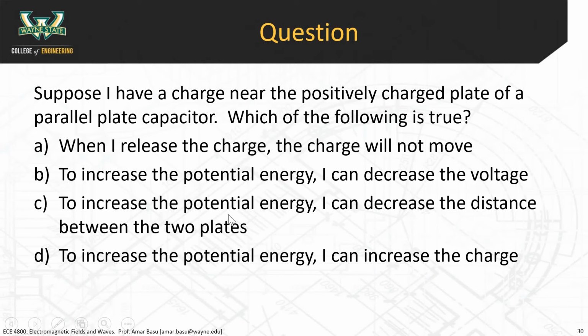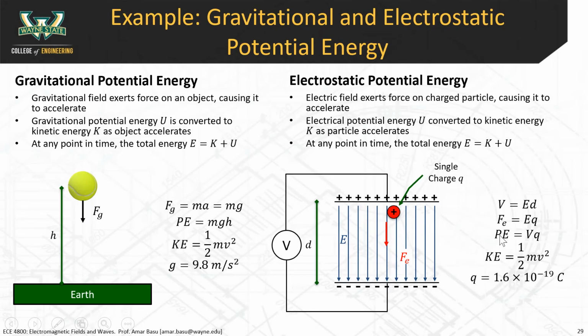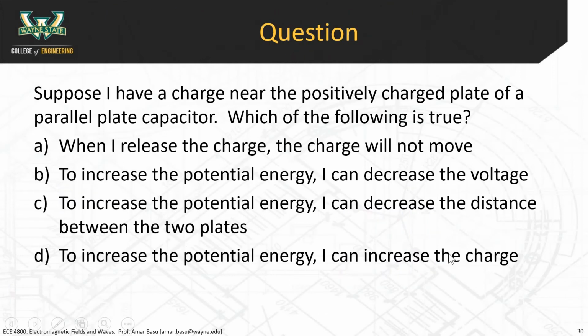The reason why this can be confusing is, well, first of all, if you just look at the formula, that's an easy explanation. I can just tell you it's V times Q. But I want to talk about the role of the electric field here, because I think that's where some of you may get confused. You can think about if you decrease the distance between the two plates. So let me ask you another question. This is not polled, but if you decrease the distance, what happens to E?